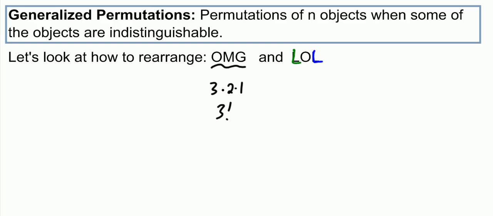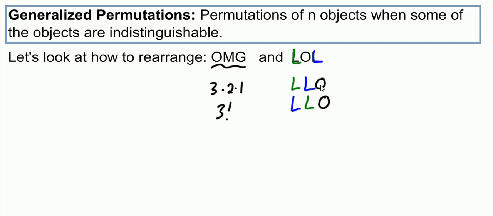If I had 3 choices for the first one, I could choose the green L first, then the blue L second, and then the O. But I also, as an equally likely scenario, could choose the blue L first, then the green L second, and then the O third. Now, if I just did 3 factorial for these, with somehow distinguishable L's, whether they're different colors or sizes or anything, these two would be counted as different, even though they really represent the same string, because we know these L's are exactly the same. I can't tell if these two L's got reversed.